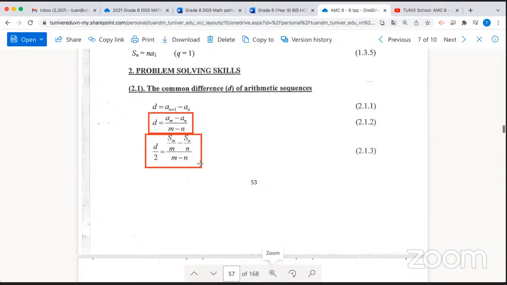Why is there m? Did I miss something? It just means that the given nth term may be the fourth or the seventh, some kind of that, right? It depends on the question. Maybe they say they have the sum of the first 7 terms, or the sum of the first 20 terms. So maybe m here is 20 and n is 7, right? So it depends on the given information. M and n just mean the order.